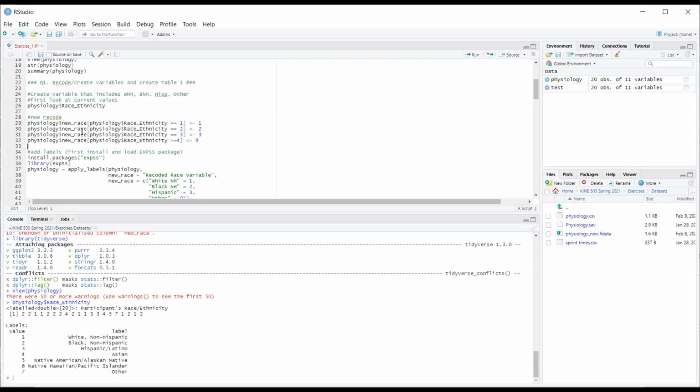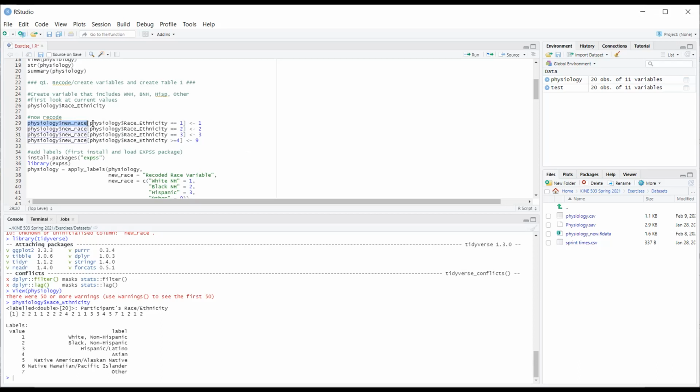Okay, so now we're going to recode it. In base R, this is one way that we can recode a variable. So this is the name of your new variable. If you were to just write new race, R would create an object called new race.